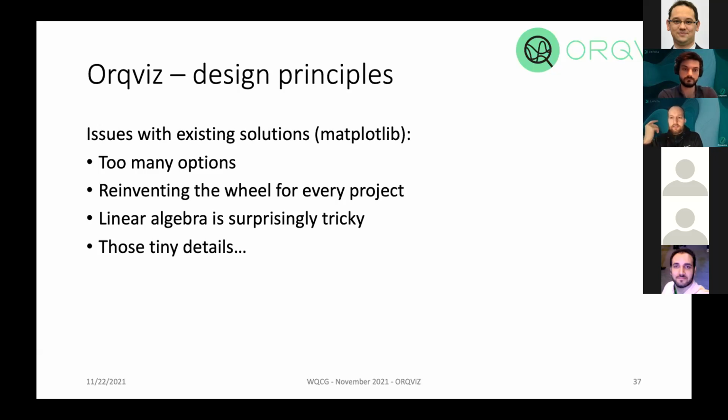So this is one of the issues that we are facing. Another thing is that a lot of these visualization techniques involve some linear algebra, and while in principle you can think of it as taking a vector or a matrix of points and transforming it to some other points, or just multiplying a bunch of vectors together, it turns out it's surprisingly tricky to actually do it properly.